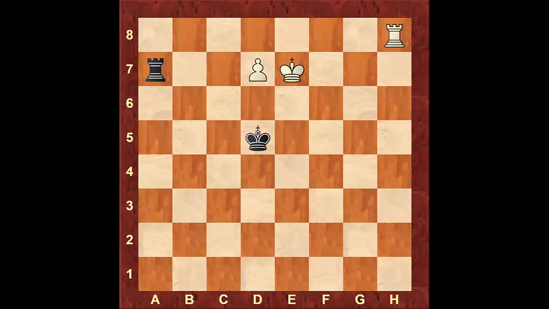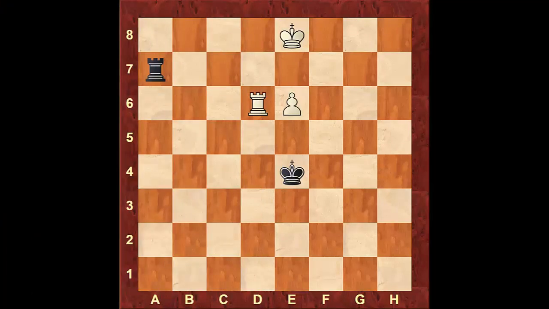After something like king to d5, king to e8, rook to a8 check, the pawn will promote, and now black will have to sacrifice the rook, and white wins the game. This next position, it's another position where black fails to get the king in front of the pawn, therefore he's going to lose this game.